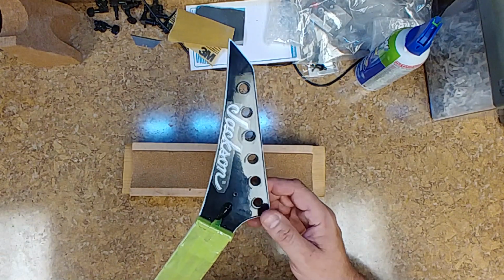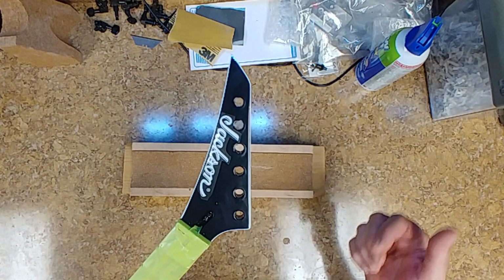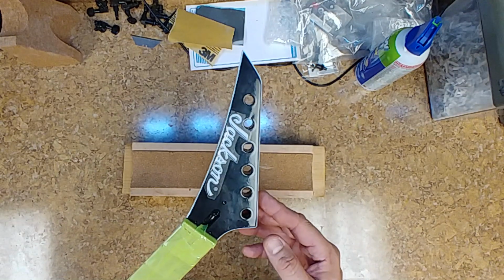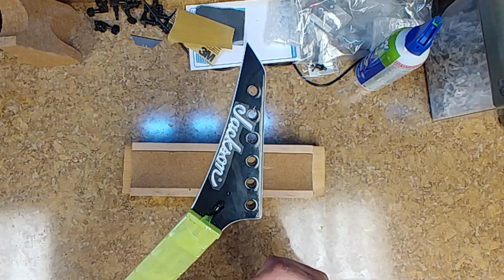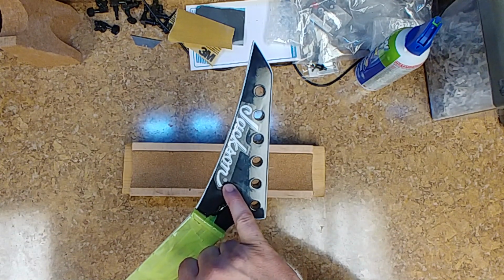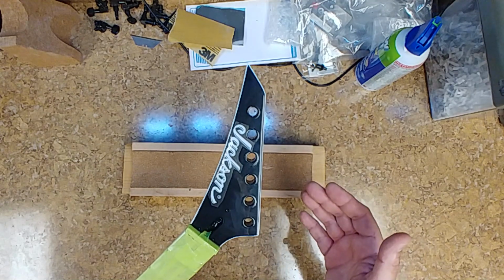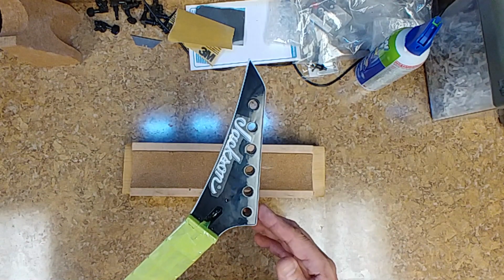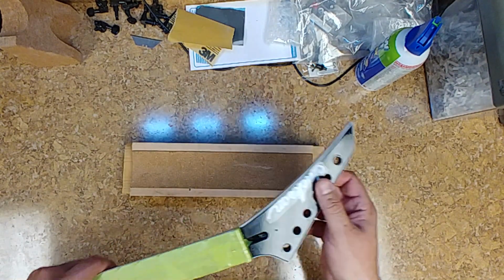Now, here's another kicker. All right, this has an R on it, and it's part of like a trademark. Now, from what I've been reading with a lot of these sellers that make some of these decals, other than this one, they say that we cannot sell, if it's got a logo like that on there, they can't sell them. They can't produce them because those are like a trademark product and they can get in trouble for it. So I don't know how this guy got away with having the R on here, but he did. And the website that I purchased the new Jackson logo from says that even if you're doing a refinish or restoration on a guitar, even if it's for that guitar, they still can't sell you if it's got a logo like that on there. So yeah, that's my story.